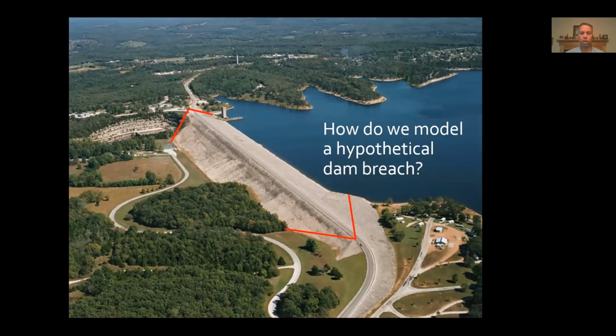We don't really know. Unless this dam has failed already and we're recreating a historic dam breach, this is simply a hypothetical dam breach. So we don't know how it's going to breach if it were to breach. And so we have to estimate it. And there's several techniques out there, but frankly, there's just not been a lot of research done on this. And one of the reasons is because fortunately, there haven't been a lot of dam failures, relatively speaking, over the years. And so there's not a lot of historic data to draw from to develop regression equations.